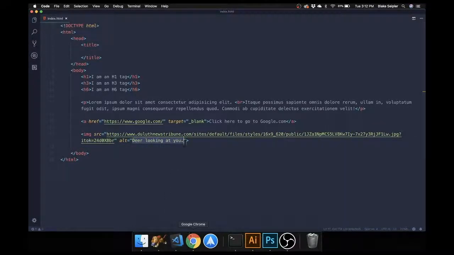It's pretty handy. Now one thing you'll notice on this image tag here is that there is no closing image tag. There are two different types of tags. There's closing tags, and then there's self-closing tags.